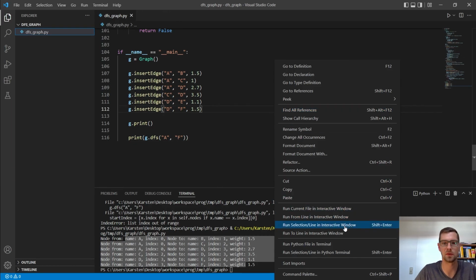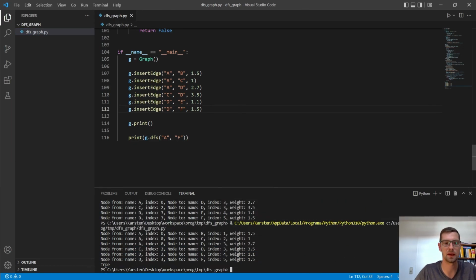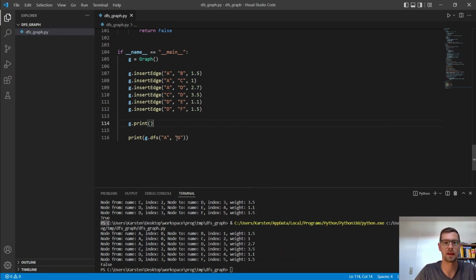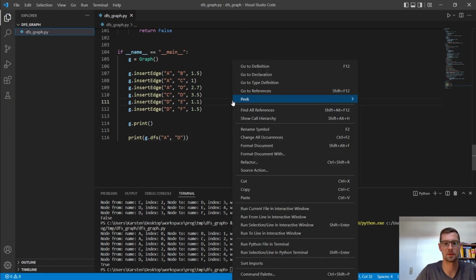So we print what's the result of our depth first search, and we get true back. And if we search for G, for example, then we get a false back as expected. Let's make another try. Let's say C. That is true too, and for D it should be true too.